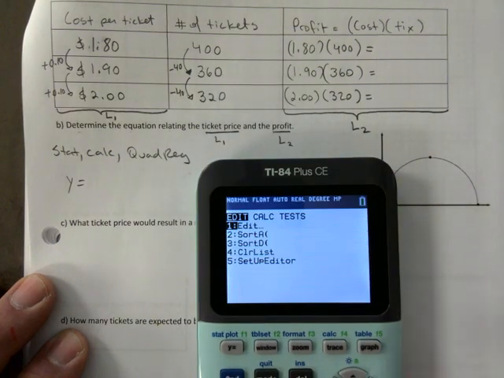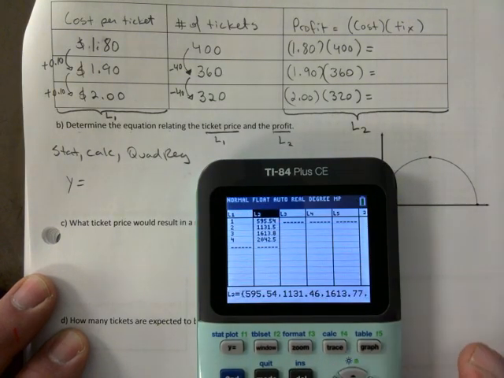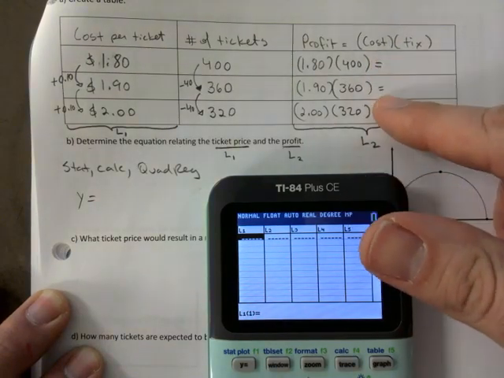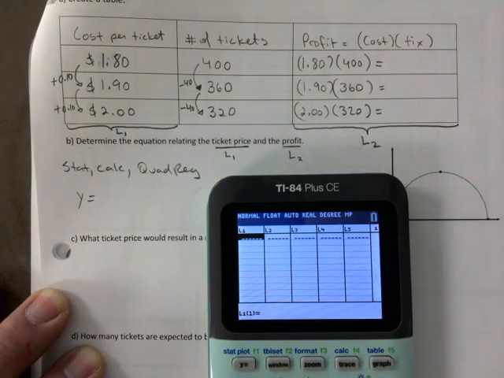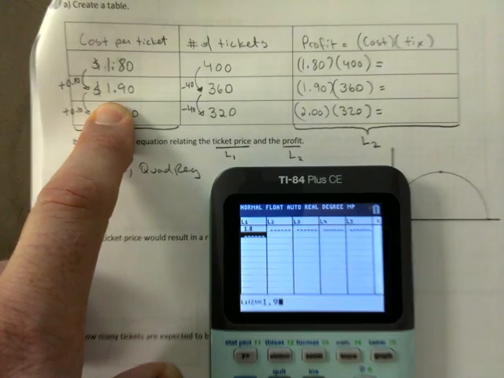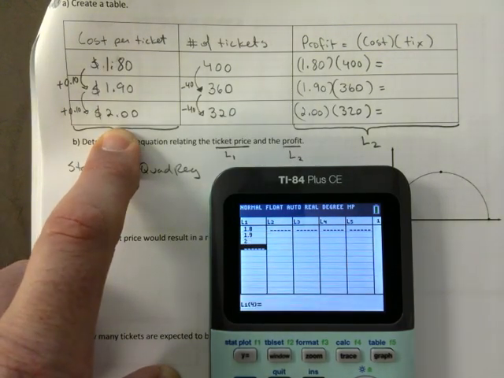And we're going to go stat, edit, clear whatever is in there. Sometimes, even on the provincial exam, they make you fill in 4 or 5. Like if they already give you a table, then do it, okay? But 3 is the minimum. So let's type in 180, 190, 2, right?